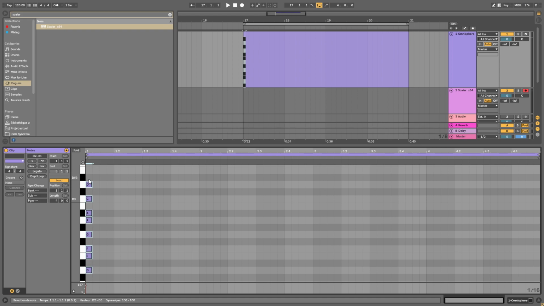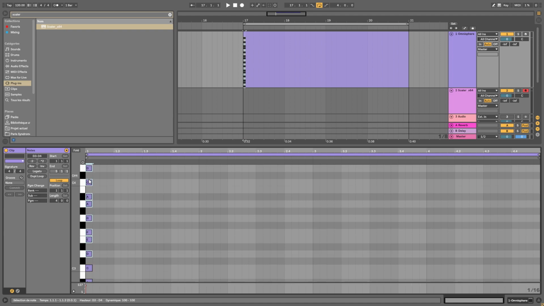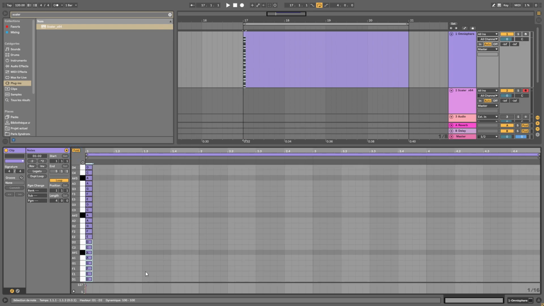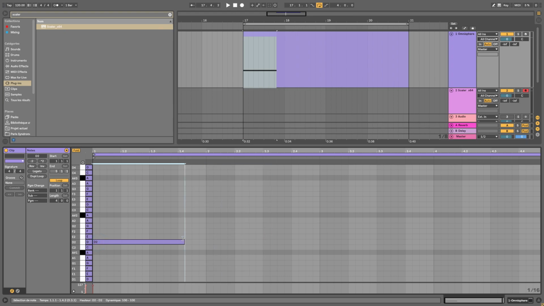Once I have that, I will hit Control C, Control V to duplicate the notes, and I'll hit Shift up arrow to duplicate the notes up an octave. And I will copy another time and hit Shift down arrow to have another copy in the lower octave. So once we have that, we have 3 octaves of the D minor scale. So yeah, I will start with the bass note generally. So I will start with D, and let's listen to what we come up with.